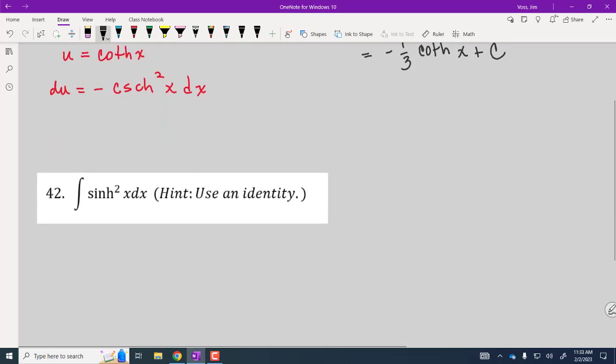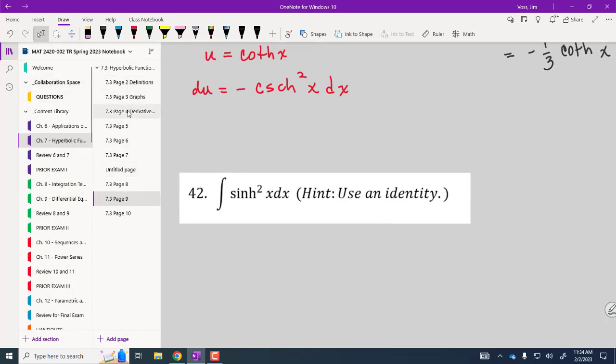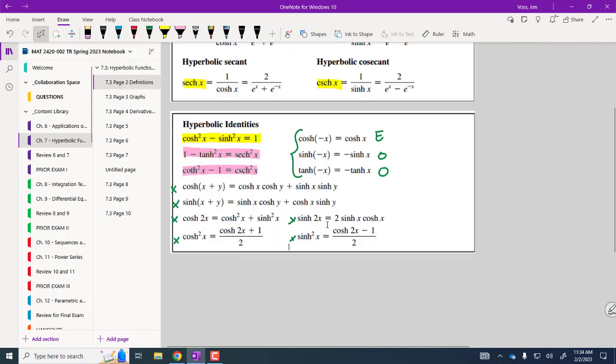All right. So just like sine squared and cosine squared can't be integrated immediately because they don't have antiderivatives that we know, you had one example of that in the homework, you had to use a power reduction identity. And so that is true for sinh squared and cosh squared also. We would need a power reduction identity. We need to somehow reduce this power down to 1. And so we had our power reduction identities for sine squared and cosine squared, and there are parallel ones. Again, I'm not going to ask you to memorize them. So there are parallel ones for these. So our power reduction identity is right there.